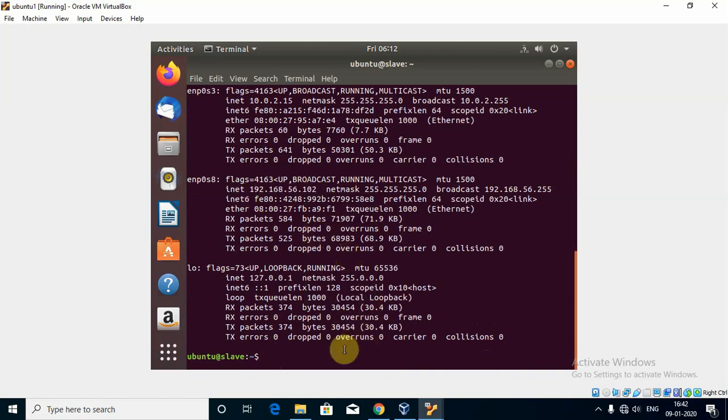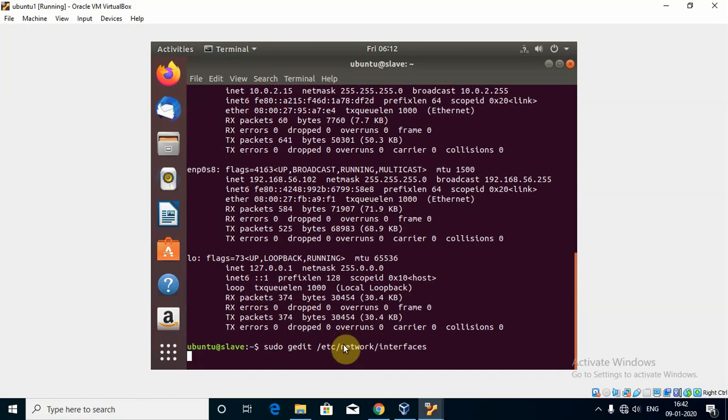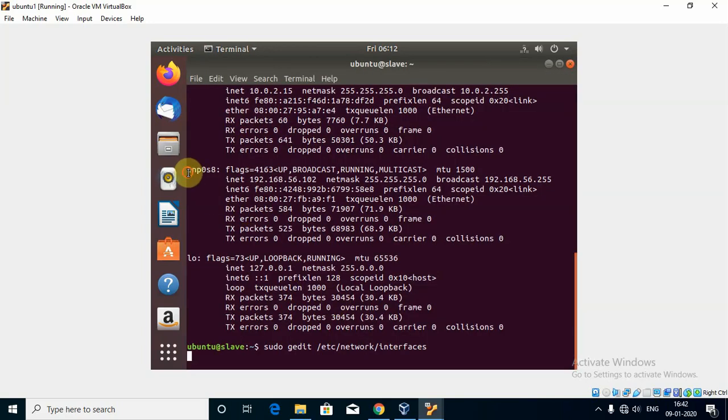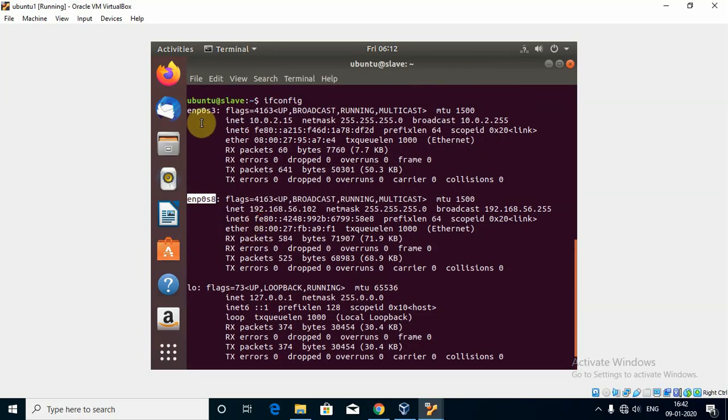Now I'm going to make this computer static. I'm going to convert this IP into a static IP, and for that sudo gedit etc network and then interfaces. Now you see here, I'm going to add one more. Do you remember, this one is the NAT adapter and this is the host only adapter.